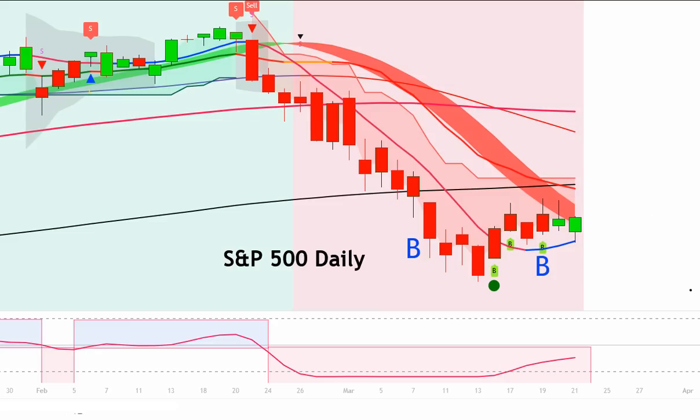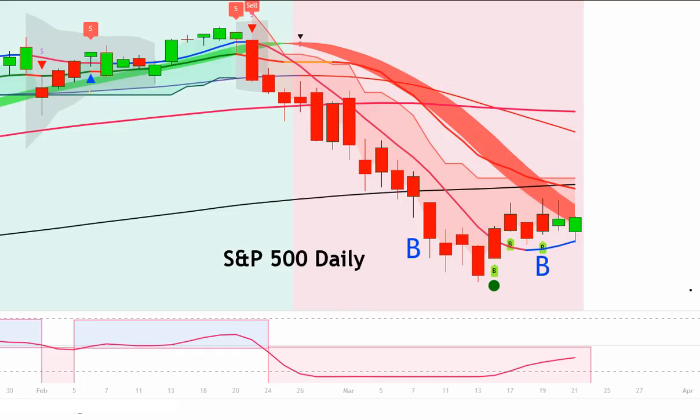If a bottom is in, and we're starting to see some green bars, if a bottom is in, then we need to get above the 200. We need to see the trend signals begin to turn back to bullish. We need the momentum. We got the bullish reversal of conditions on Friday. We had the momentum line turn bullish. We need it to stay that way if the rally is going to continue.